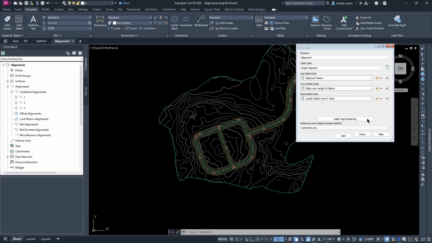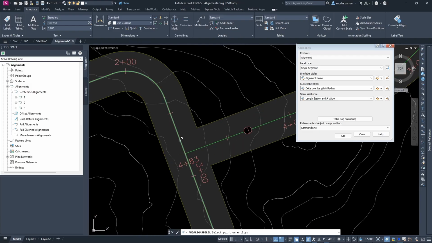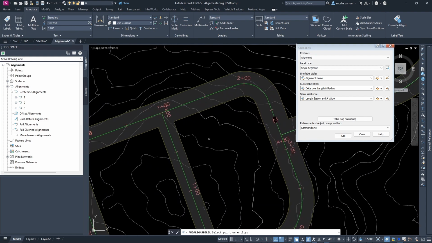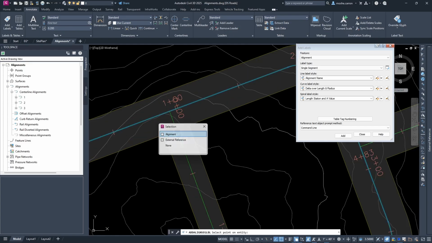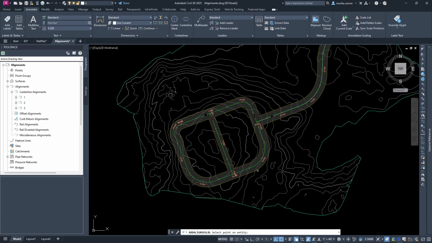which doesn't show much, but if I click add, it'll ask in the dialog to select an entity. I'll zoom in, I'll select this one. It'll give a number right there, applying the name. And the nice thing is it dynamically detects the alignment at play. So I've got number 1, number 2, and number 3. And if I wanted an additional label right there, I could add it as needed. I'll do close, and I'll do escape.